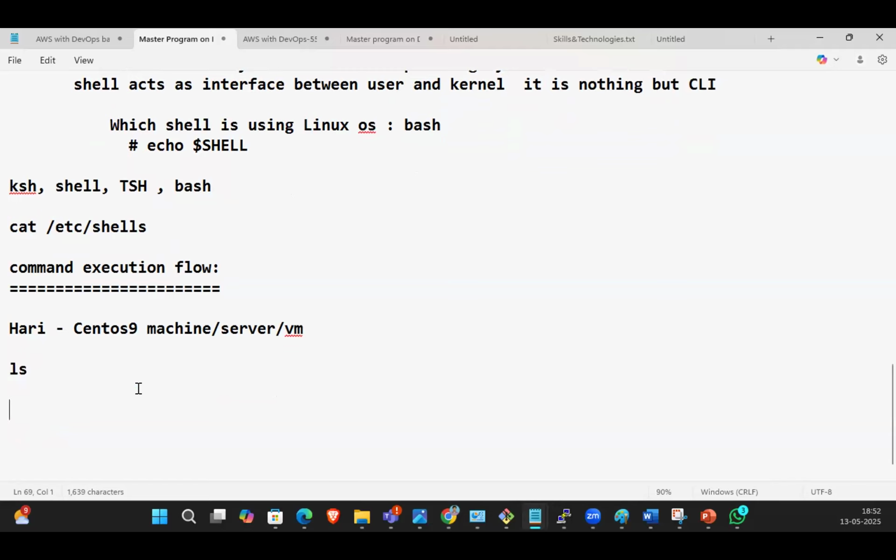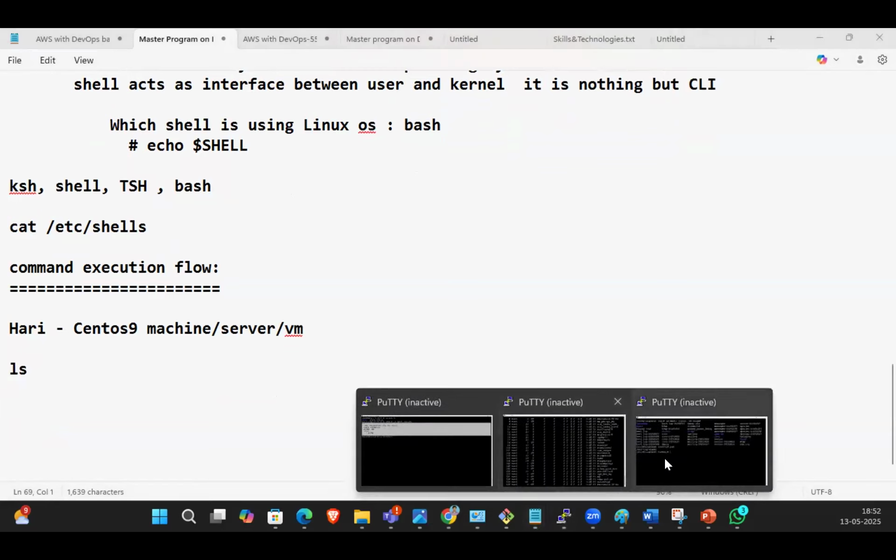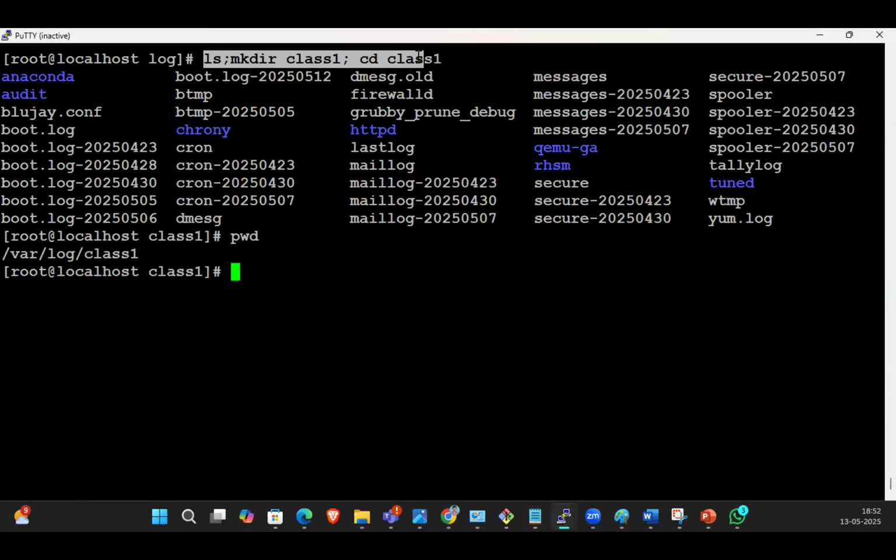The command will be submitted to the shell. Once you hit ls, mkdir or cd, it will display the output. How will it display the output? The command is submitted to the shell, and the shell checks whether this command is valid or not, whether it is ls or mkdir, and whether it is properly used or not. If it is proper, the shell interprets that command into a kernel understandable form and hands it over to the kernel.